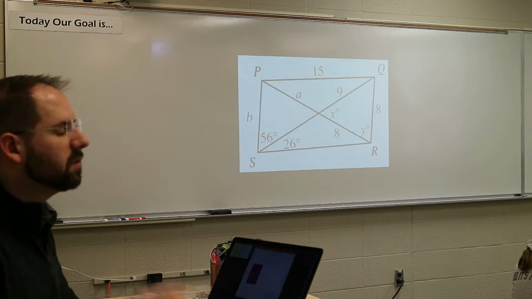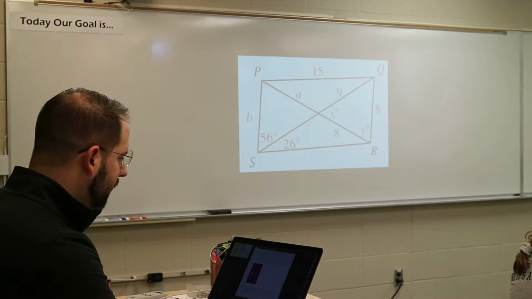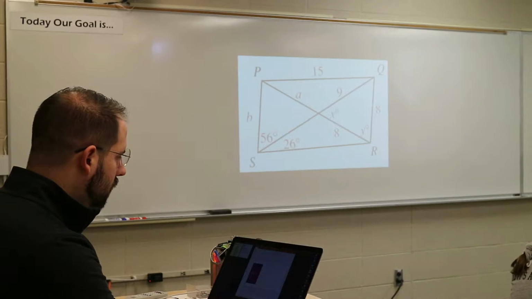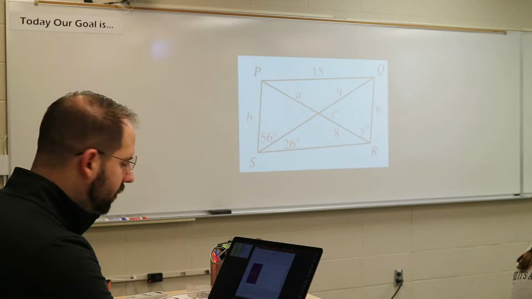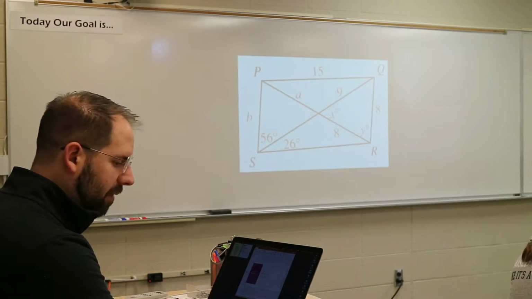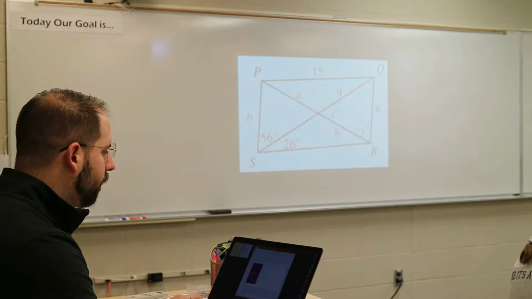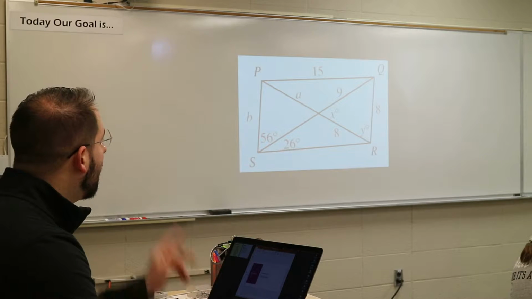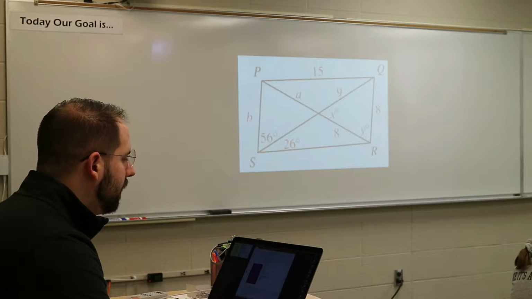There's a lot of stuff going on in this problem. I'll explain it as we go. There's a reason why I'm picking this one. Now, if any of you in this room have this problem in your packets, it probably is not supposed to be there. I accidentally threw it in there. Did we look at this yesterday? Not this one. We had ones that were very close to it, but not this one in particular.